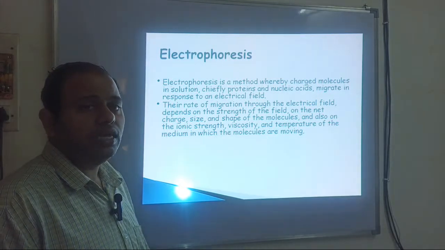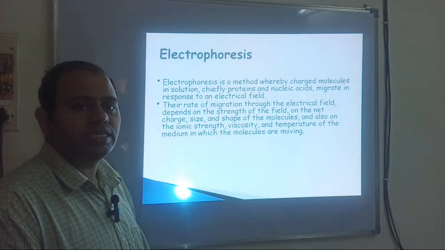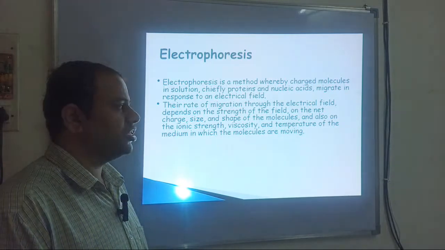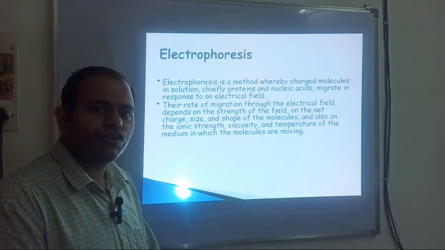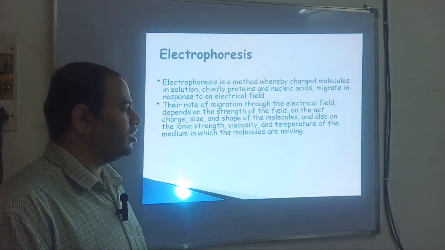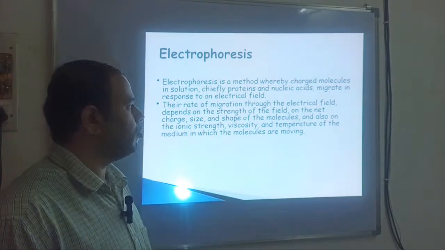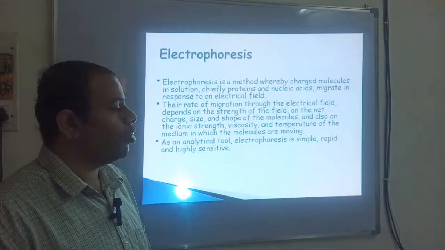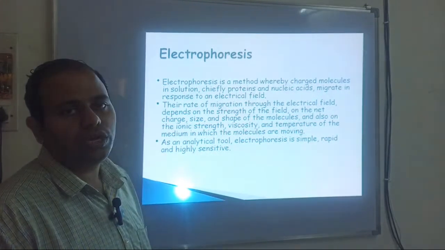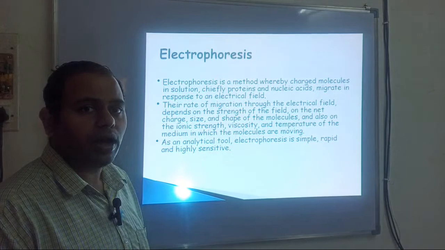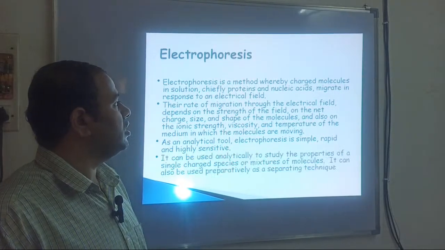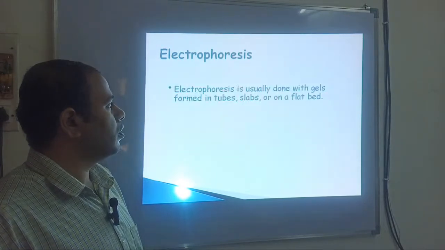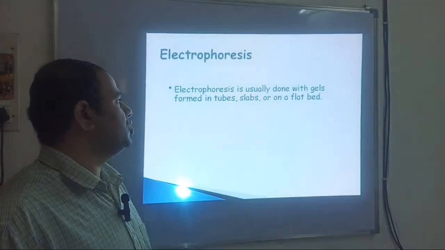Remember, electrophoresis is always done in a specific matrix. There is a gel in which the electrophoresis is done, and based on the type of electrophoresis you are performing, different kinds of gels are used. Let's see this topic in detail. Electrophoresis is a very important analytical tool with which you can determine lots of things about a biological molecule. Let's see what the different types of gels used in electrophoresis are.